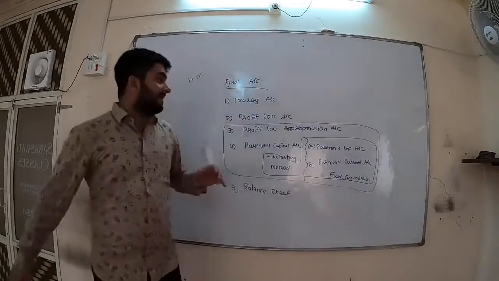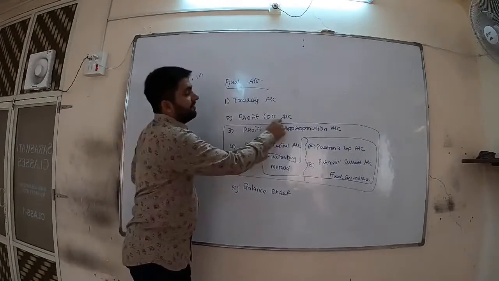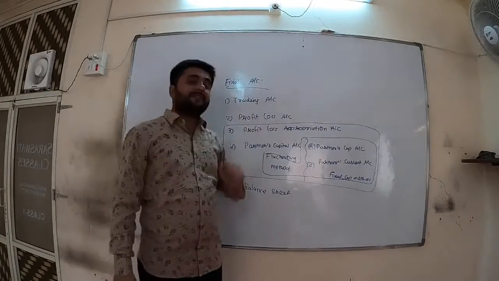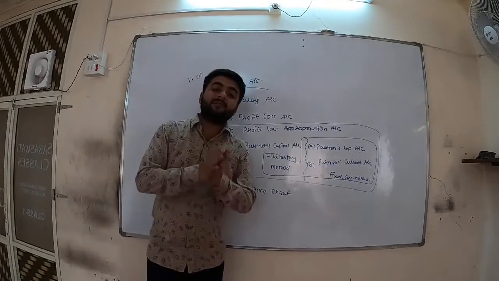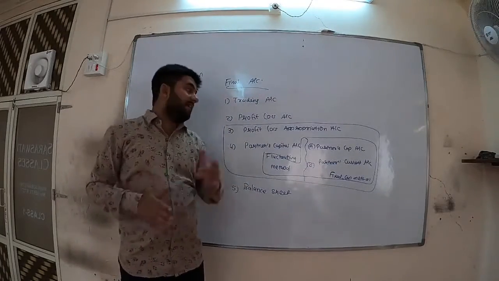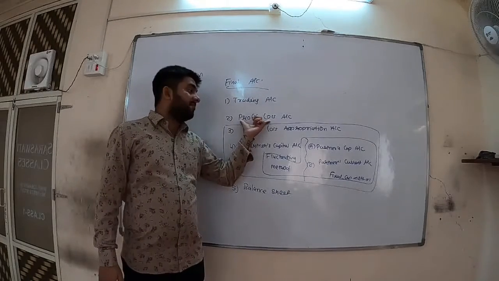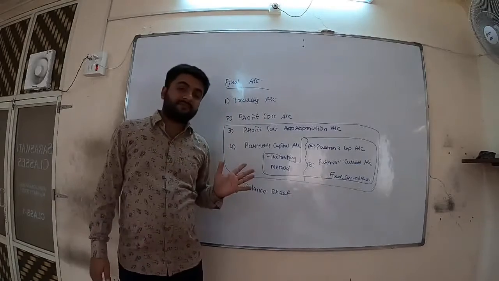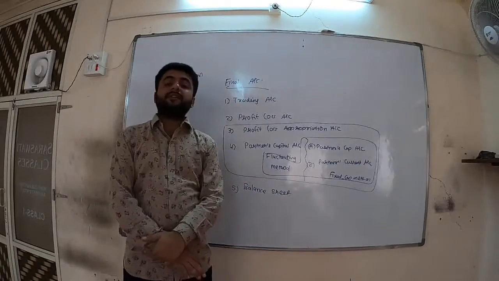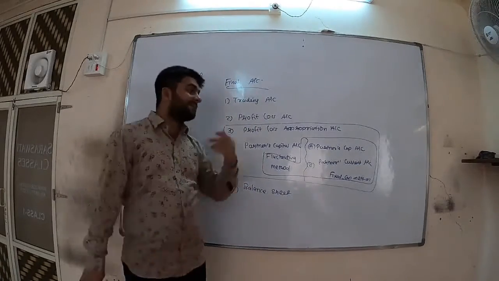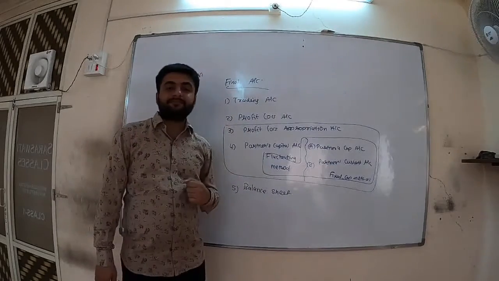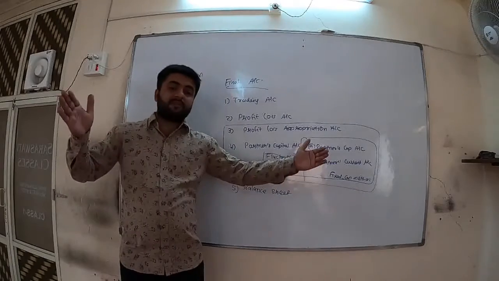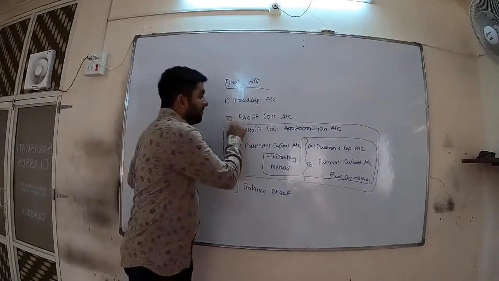Now friends, there are 2 accounts with same names, profit and loss account and profit and loss appropriation account. What is the basic difference between both these accounts? There is no difference, as we say. In standard 11, there was only a single account to record expense and income. In the profit and loss account, the debit side has expenses and the credit side has income. Now in standard 12, for distribution of the transactions we have 2 accounts.